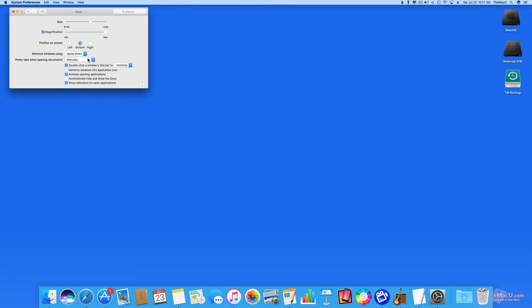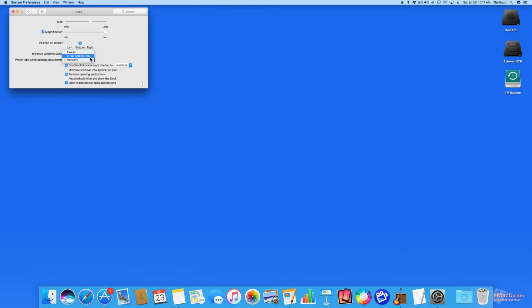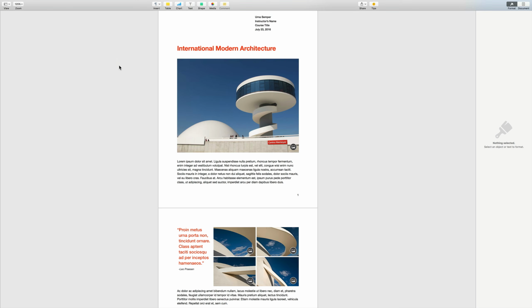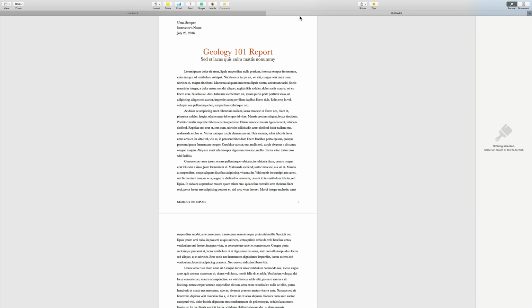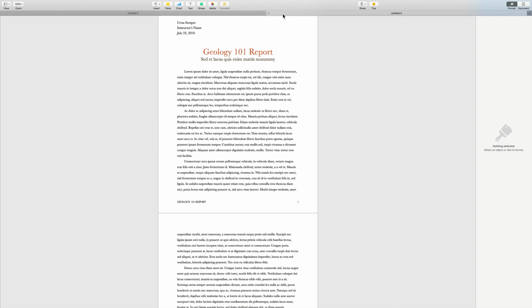Back in Doc Preferences, we can set this to happen automatically only when in full screen. So now while in full screen, when I type Command-N to create a new document, it's placed in a new tab. No need for me to do it manually from the Window menu.